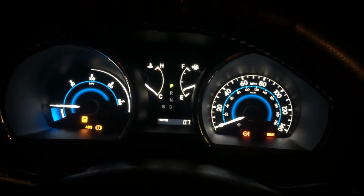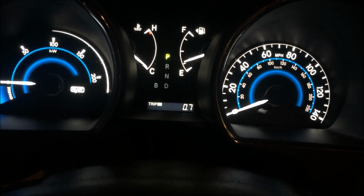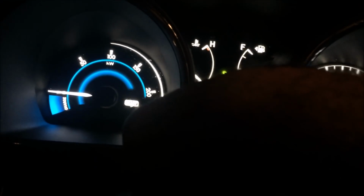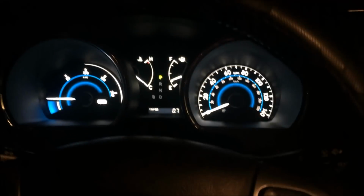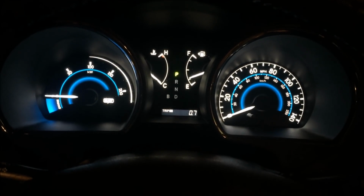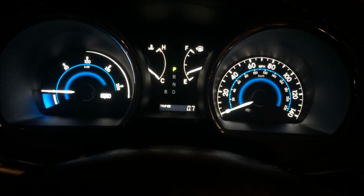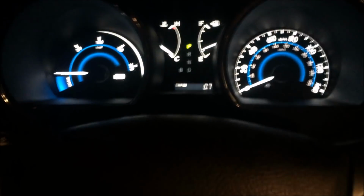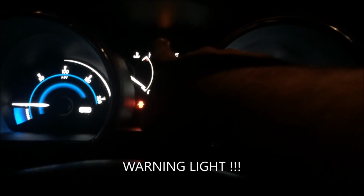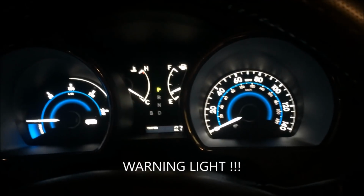So I'm going to start the vehicle, guys. This is a hybrid. It's very quiet. It's a push button start also, no key ignition. The engine kicked in. That ready right there means the engine is on. As you can see here, there are no other lights: no brake light, no ABS light, no traction control, no exclamation mark light. There are like 4 or 5 lights on, and also the exclamation mark up top center was on before. It comes on when the door is open, but before it was on with the door shut as well.